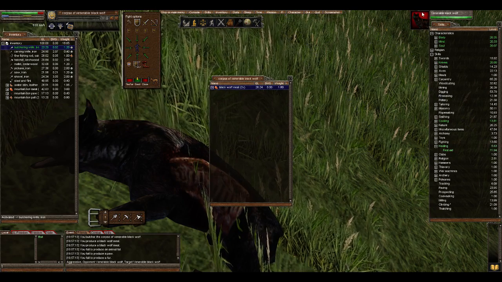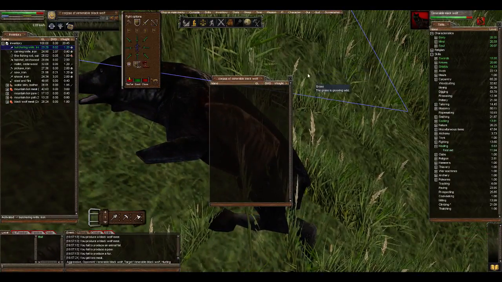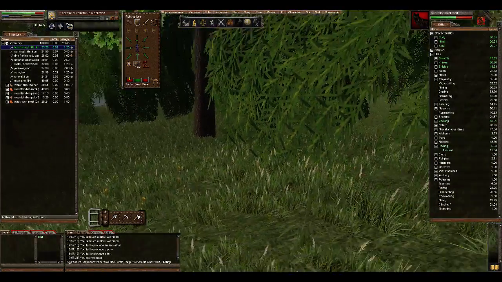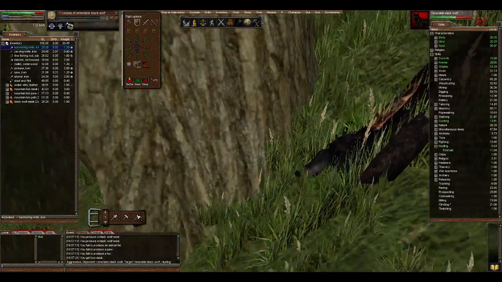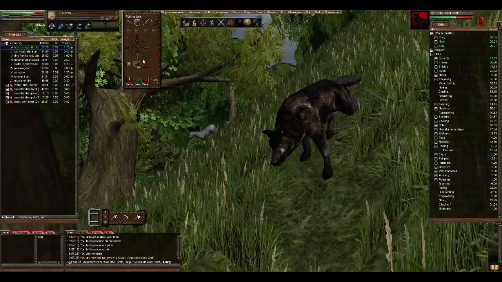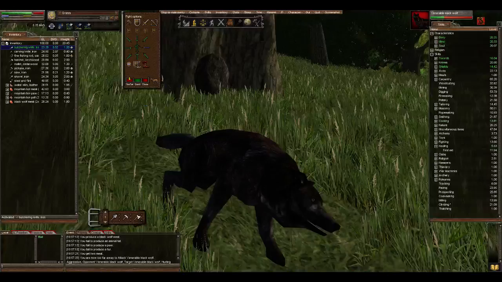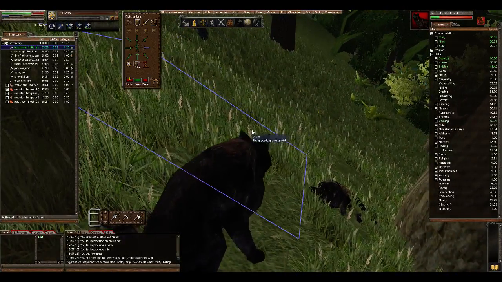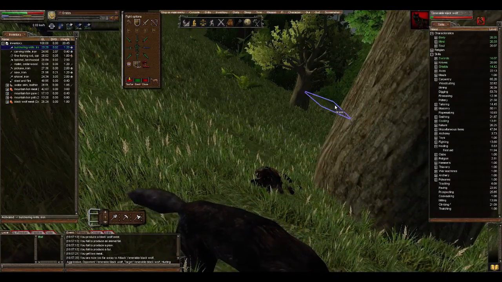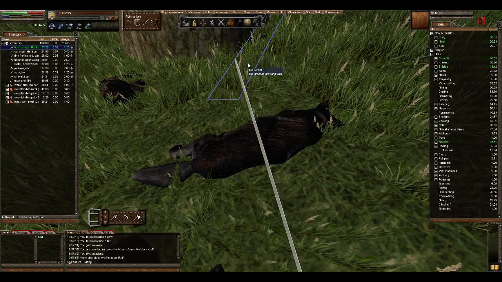And, we're fighting a new wolf. I don't see him. Oh, here he is. I think I just saw a wild cat go down that way. Nope. I think it's the dog. And this guy was a lot faster.